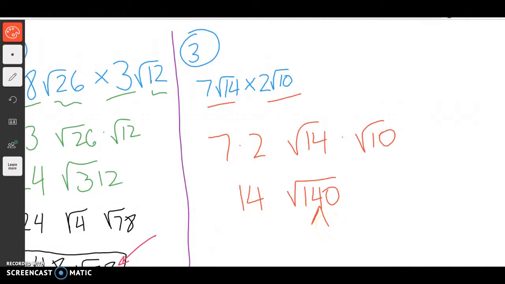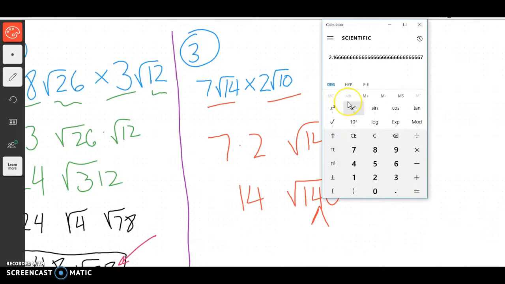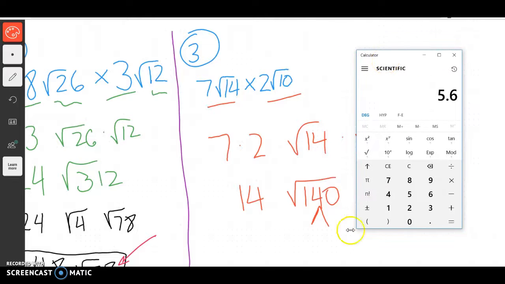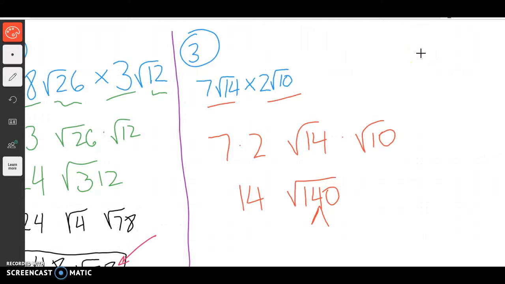And we already know 14 and 10 are not going to be what we want to try to divide 140 by. A lot of times when I have numbers that end in 0, I like to see if 25 will divide it. So we'll take 140 and try to divide it by 25. And it didn't work. The other thing I like to try when it ends in zeros is 4. So we're going to take 140 divided by 4 and get 35. Perfect. So now I know I have 14, radical 4, radical 35.